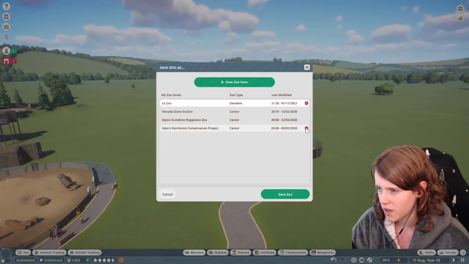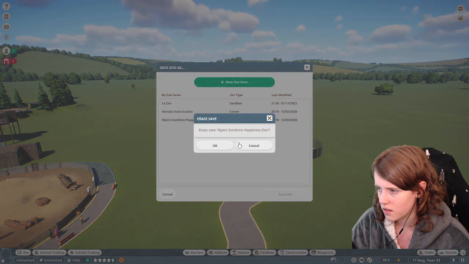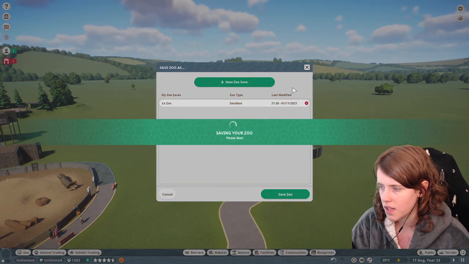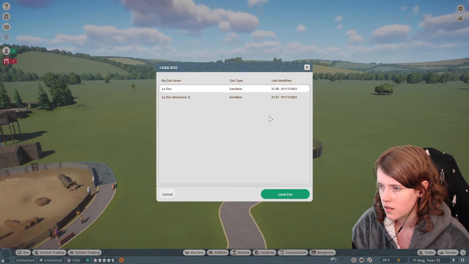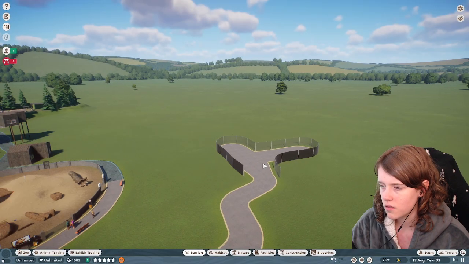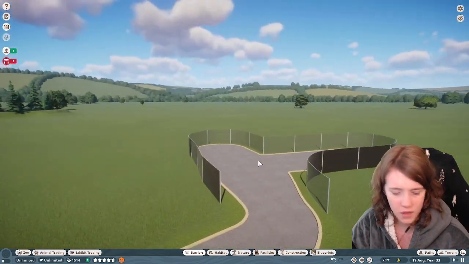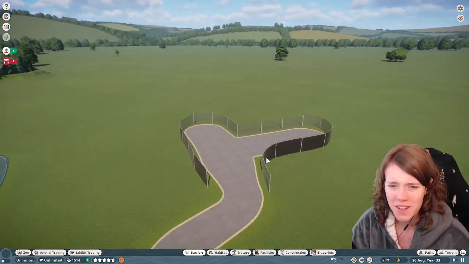Because I haven't played any of them. They're all just career. I don't think I'll be going back. There you go. Save that zoo. Again. And then, yeah, cool. Right. I don't know if that'll help at all. Oh look, it actually has. I can move again. That's really weird.